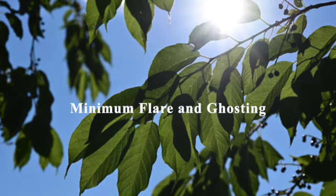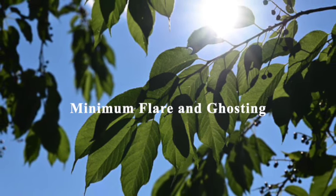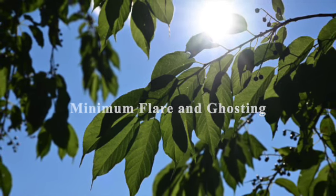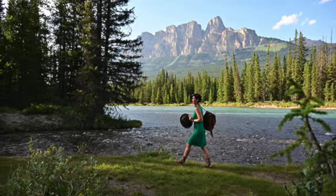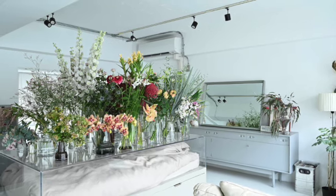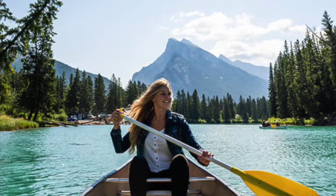Nano crystal coat minimizes reflections that cause lens flare and ghosting for remarkably sharp, high contrast results, even when shooting into direct sunlight. Cover everything from landscapes, architecture and interiors to candids, portraits, interviews and close-ups. If you have to choose just one lens for a shoot, an event or travel, this lens should be at the top of your list.